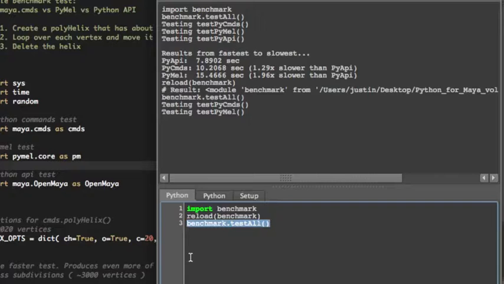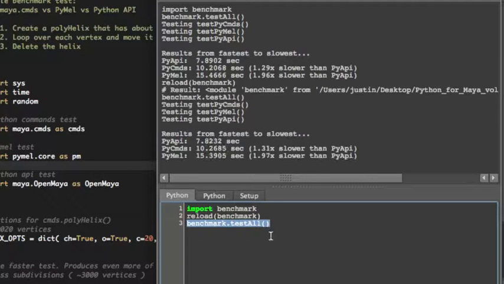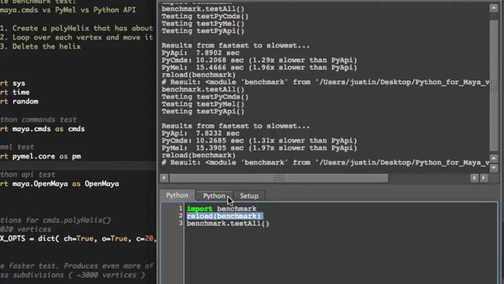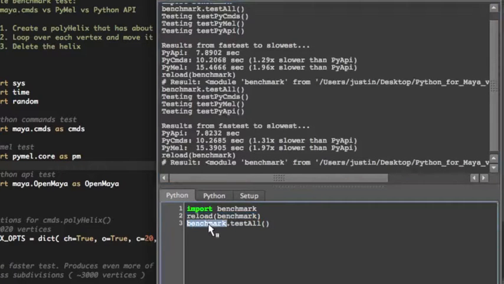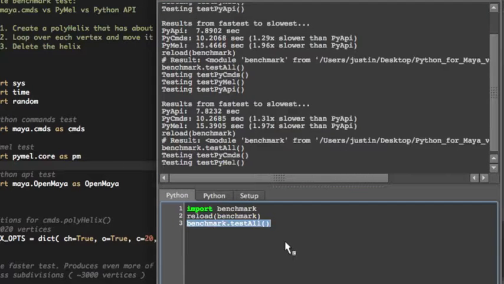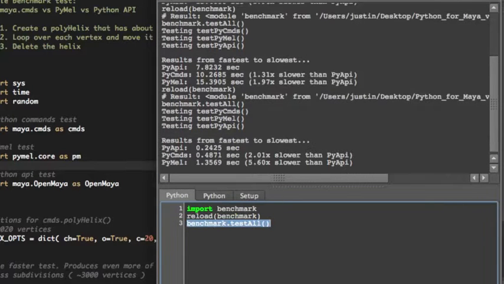And what I want to show you basically is that as you do even fewer loops, you can see there's an even bigger gap in the performance of these tests. This should be done in just a second here. Okay, and you can see, again, this is showing you how consistent it is. You get almost the same numbers. So if I reload this, and we can make sure that it picked up our change because it says PY at the end, and I run this again, this should go very fast. Now you can see here a huge difference.